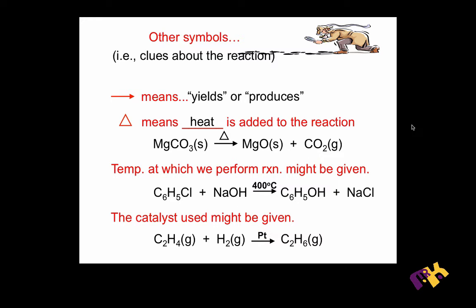For this final one, it looks like ethene is going to be combined with hydrogen gas. So we have a hydrocarbon with hydrogen gas, making ethane. And platinum is a catalyst that will help that happen. The platinum, a catalyst just like an enzyme, is not affected or changed by the reaction. It simply helps them get there.